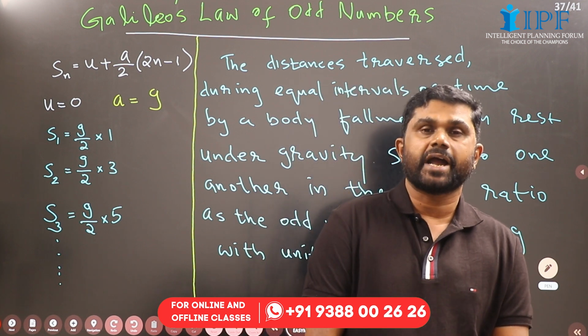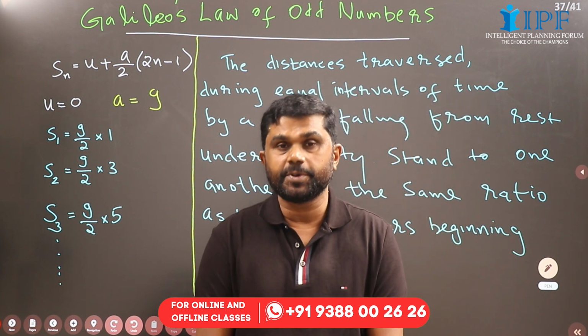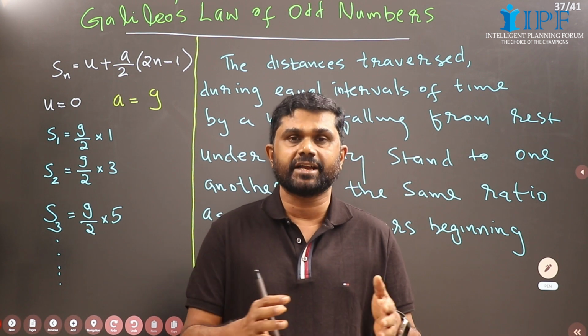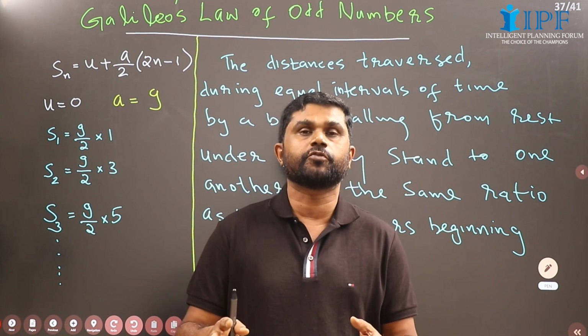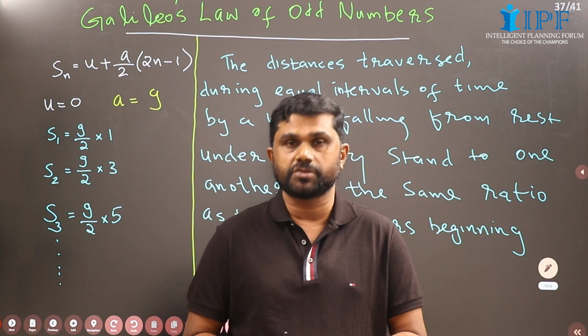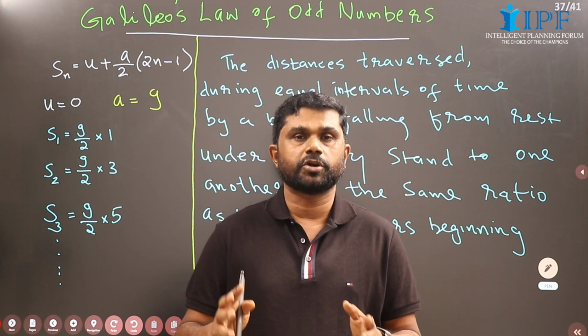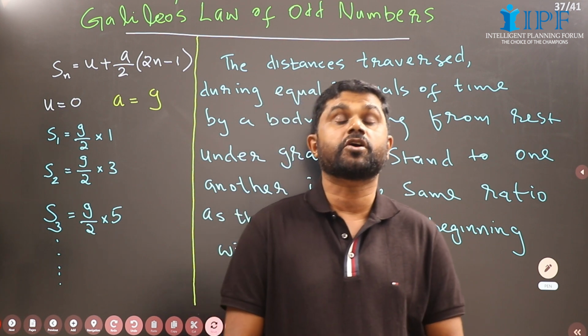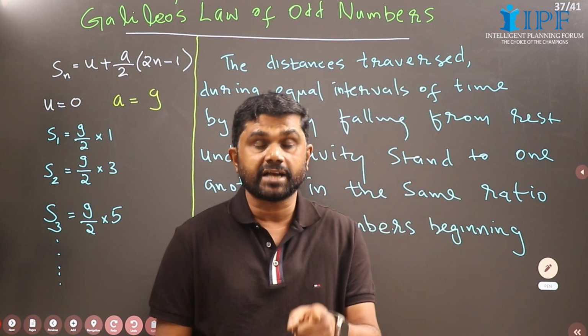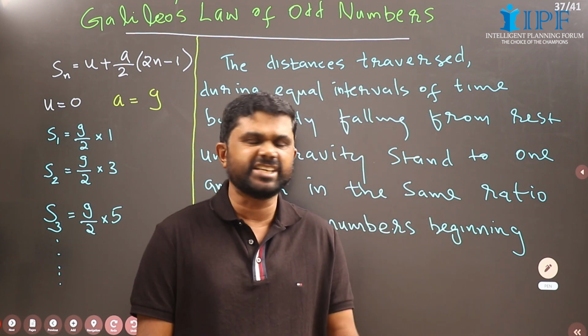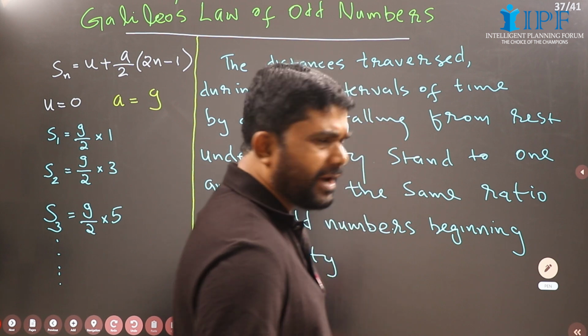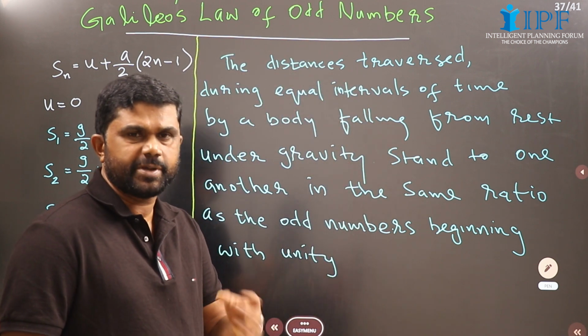So this must, as I have shown you earlier, be true not only for 1 second, 1 second, 1 second, it must be true for any equal intervals of time. The only thing is that the body should start from rest and should move with a constant acceleration. That acceleration can be g also, in this case, or any acceleration. The only thing is that it must be constant.